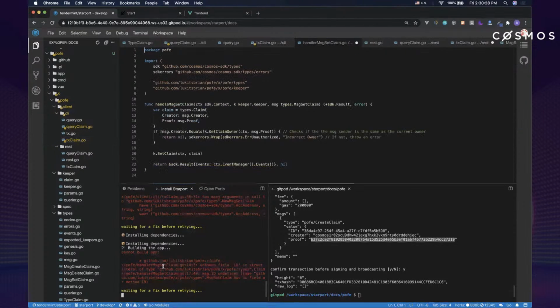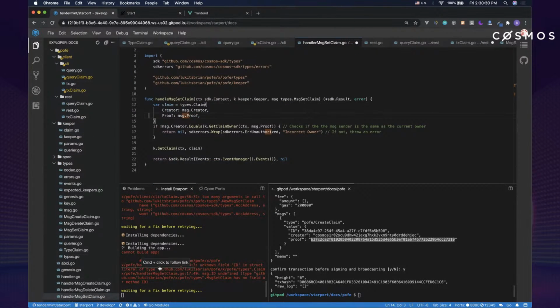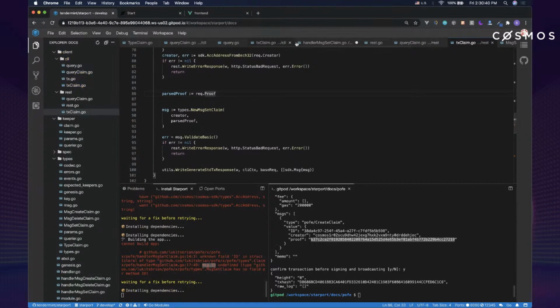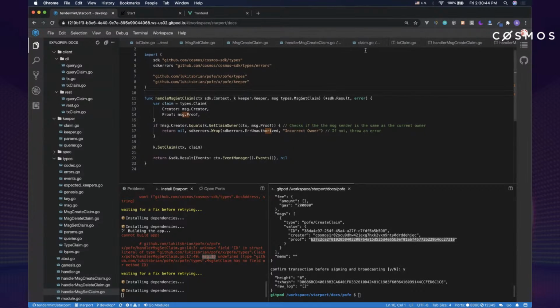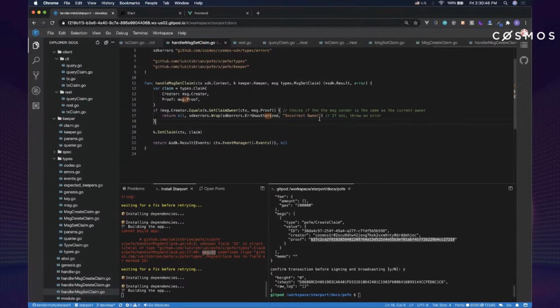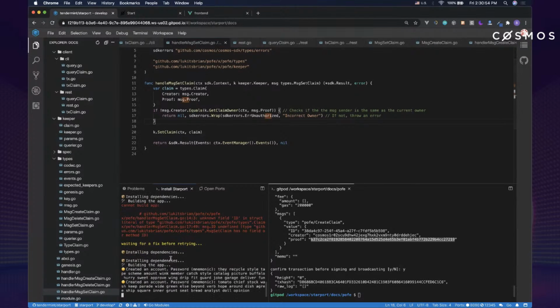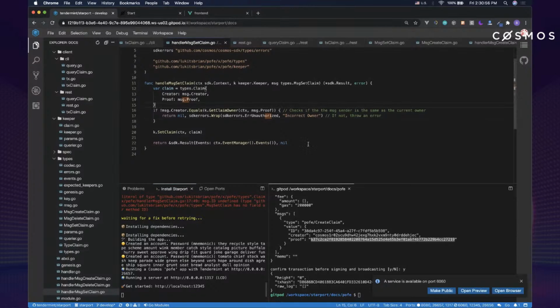Let's see, setClaim.go, types claim, message.id is undefined. Okay, so did I not save something? Save. Okay, so now this builds.